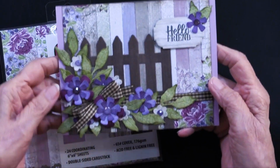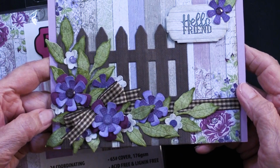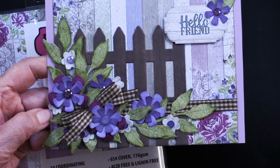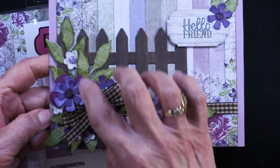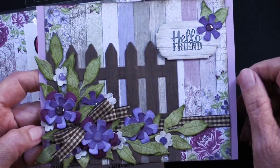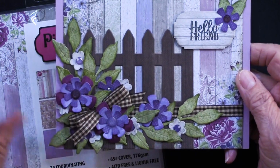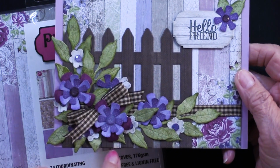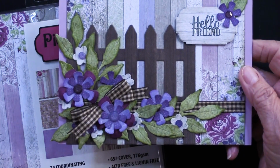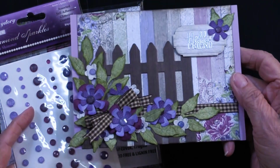And then she added all of the leaves and the flowers. All of those have been out of the patterned cardstock, and I think they're gorgeous. Even the leaves, you can see the flowers with those tiny patterns, just absolutely beautiful. And they have been layered, as you can see. Even that label is there, an additional flower and some leaves that she snipped off. And just wanted to point out that the petals are kind of this burgundy, as well as the lavender, and then the purple on top. She did use the Hunky Dory sparkles. This is the purple shimmer in the center of those flowers.